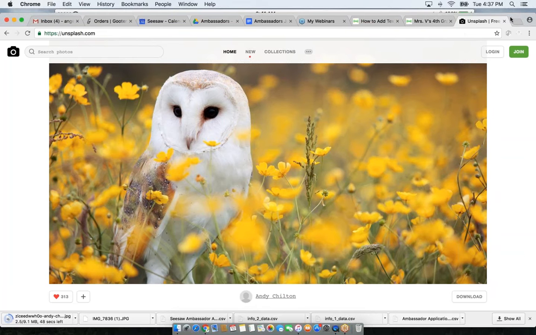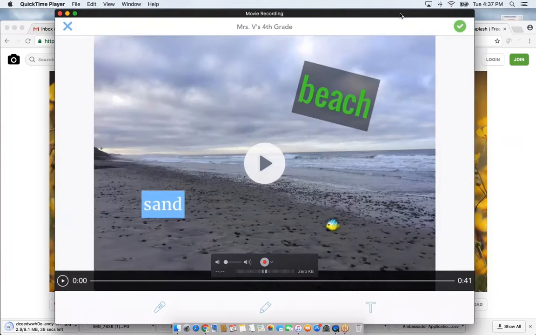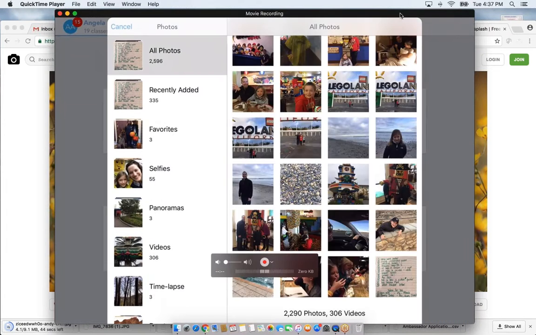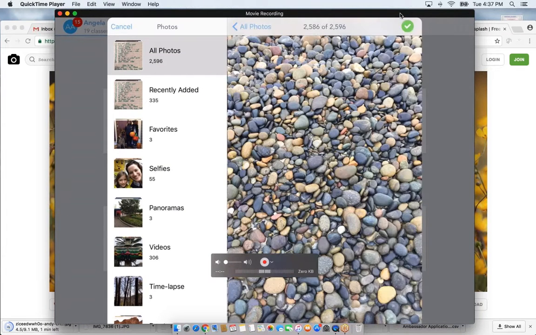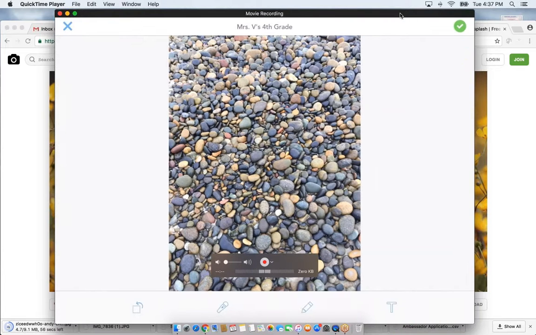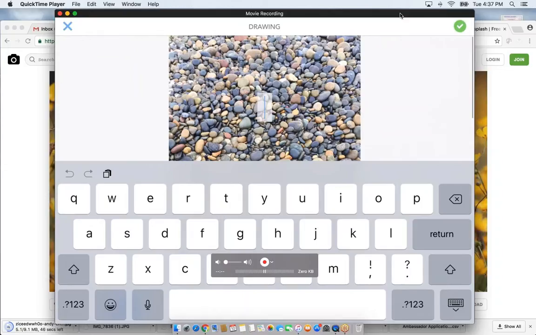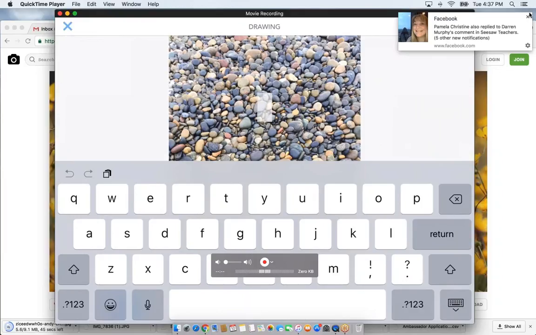Now, while that is downloading, I actually forgot to show you something really cool on iOS. So I'm going to go back to my iPad here for a second. If you're someone that's working with little people, I'm talking young students, this might come in handy for you. What you're also able to do on iOS is, if you are using the text box, creating a text label, sorry, I'm trying to talk too fast.